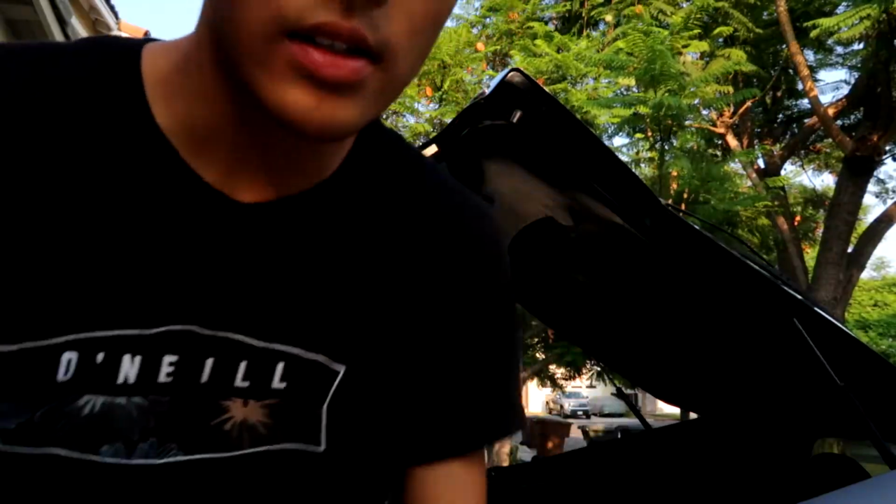First bit done. Let me show you guys what the holes look like. Maybe the lighting would be a lot better. So that's the first little, I think 1 or 2 millimeter drill bit. We got to get all the way up to this, probably like 3 times that size.